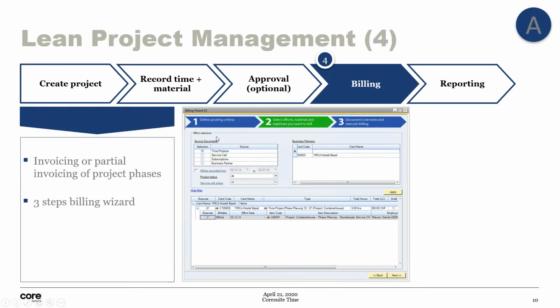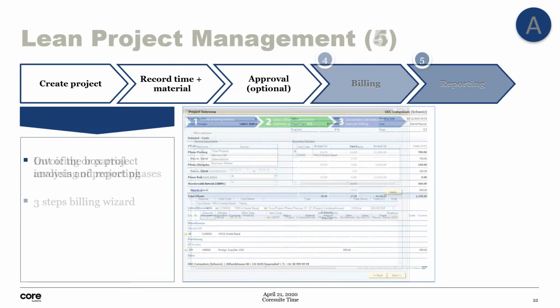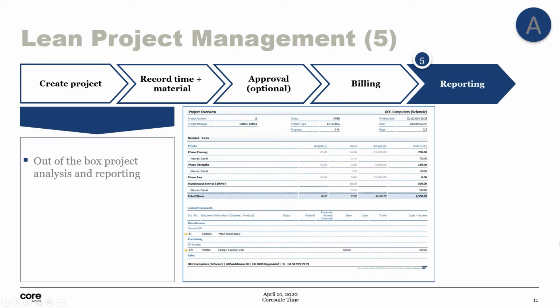And there the billing wizard is used, which gives us the possibility to invoice a project very easily, or also other things, which we will see later. And in the end, we can create a report with an out-of-the-box report that looks more or less like this. And we have some information about our project. And that's what we're gonna do, or let's say mostly what we're gonna do.